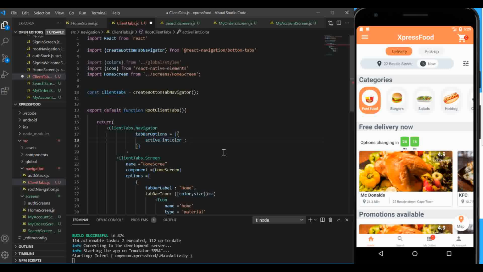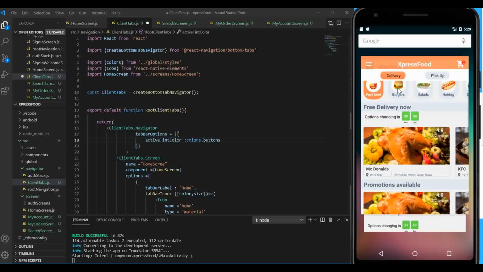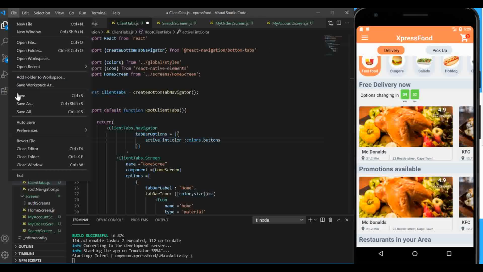In our case it's gonna be colors dot buttons, because the color when the tab is active is the same as the button colors. And let me save this. Let's see what happens. And let's first go back to our app, and before saving, okay, let me first save.